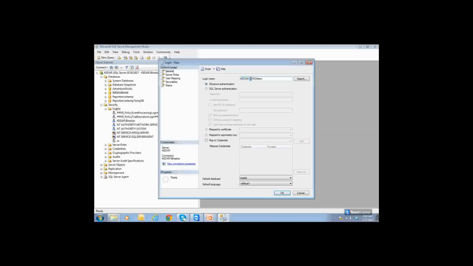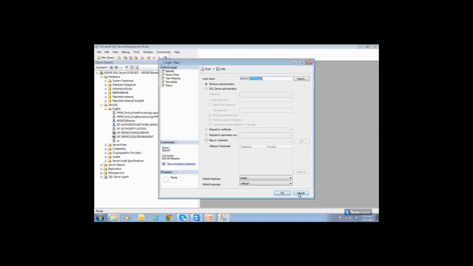Whatever users we have created in Windows, those user IDs and passwords are directly available to SQL Server. You need to use Windows authentication, and this is what you have to do.